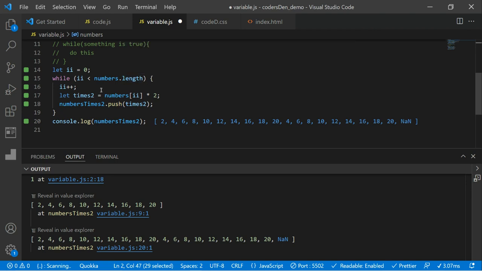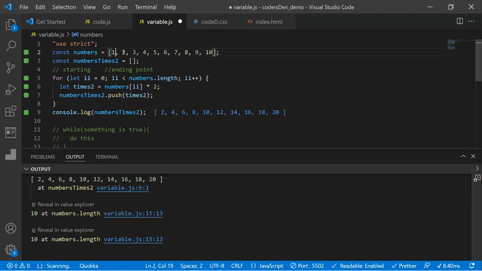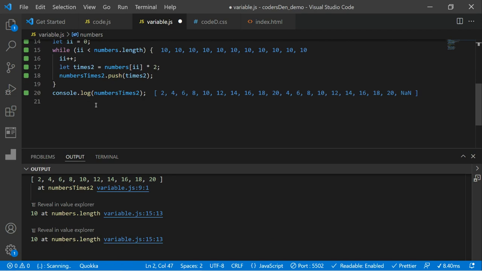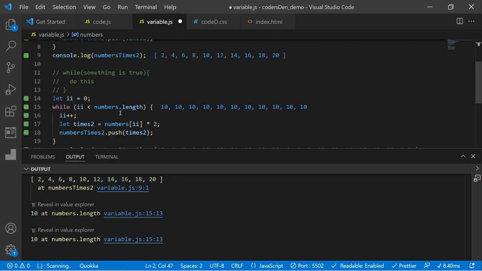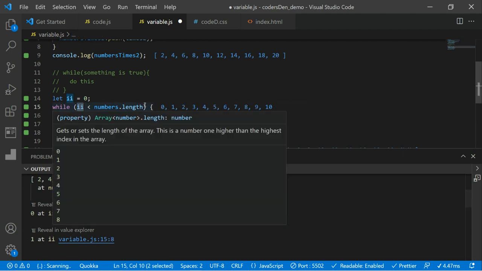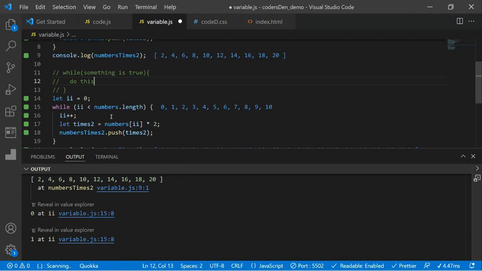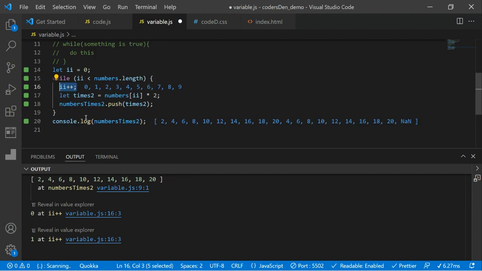So after it checks, it's going to do i plus plus again. That is, our i plus plus is now actually 10. And the last index of our numbers array is 9. Let me show you. 0, 1, 2, 3, 4, 5, 6, 7, 8, 9. But by the time this checks here that 9 is less than numbers dot length, it is true. It is going to enter the loop. Once it enters the loop, it's going to do i plus plus. That is 10.